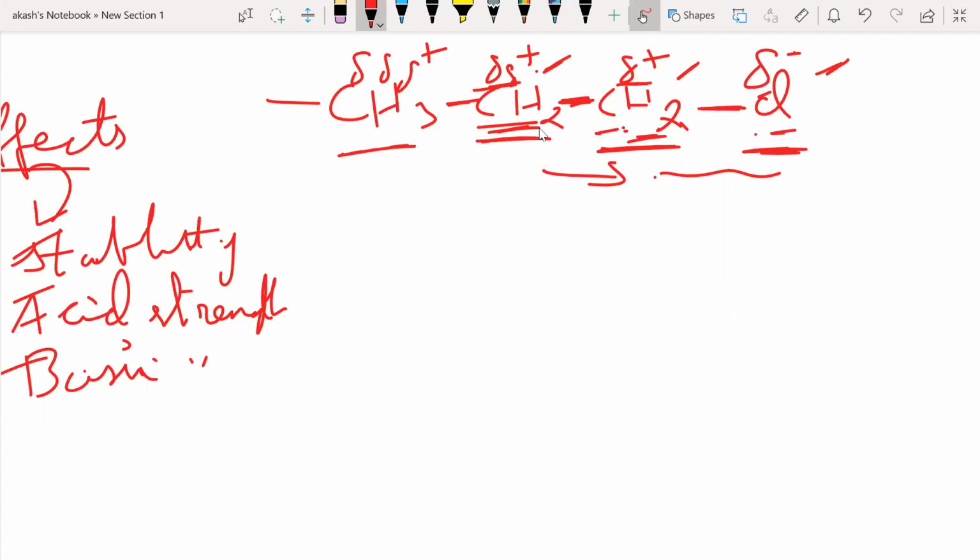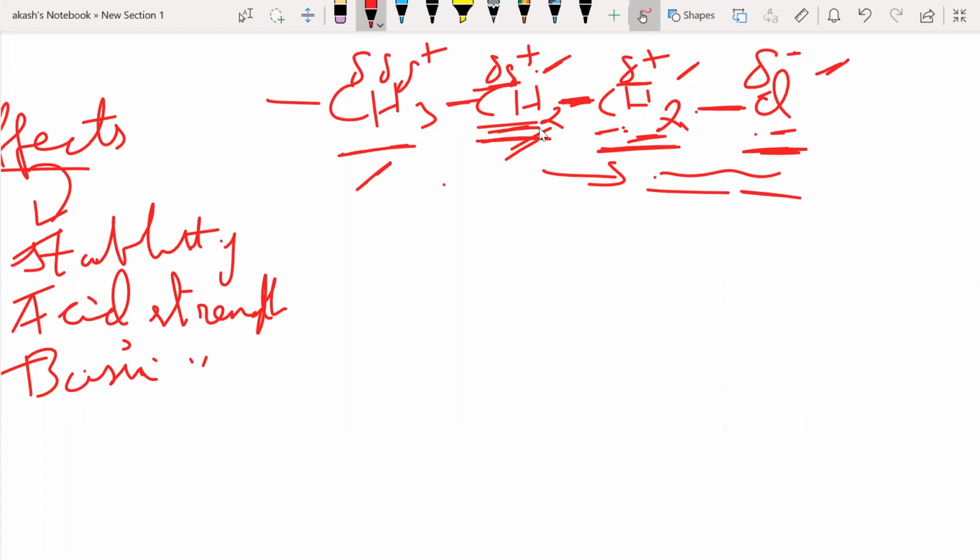Or say, there are a group of 5 people. Or say, I don't want to take people as an example. Say there's a box of 5 apples, right? Even if one of them is spoiled, after a point of time you'll see all the 5 actually will get spoiled, isn't it? Just because of one, all the other things are getting spoiled. Just like that, because of this one polar bond I have, all the other carbon atoms are actually getting affected, right? So this is what is called the inductive effect.